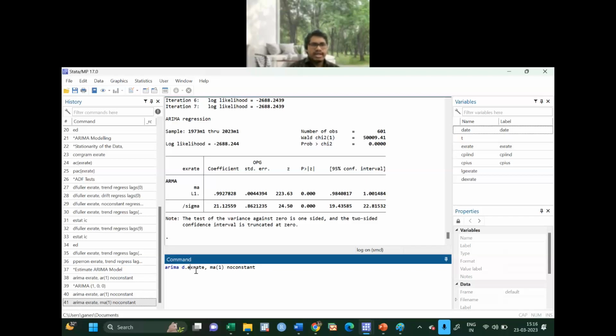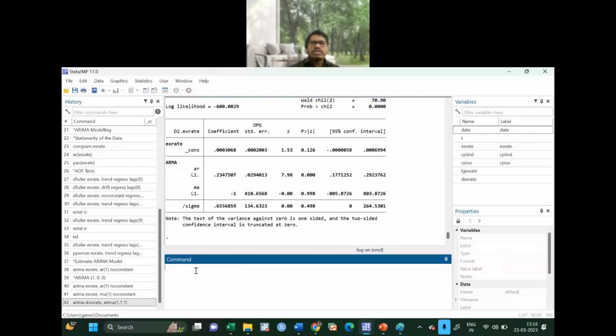So D dot X rate, and we write it here, ARIMA. This is another way of writing ARIMA 1, 1, 1. So P is first, Q is first, and order of integration is 1. Run it.